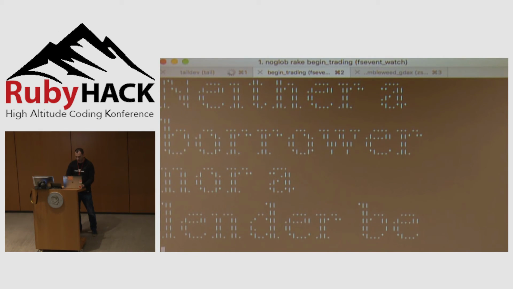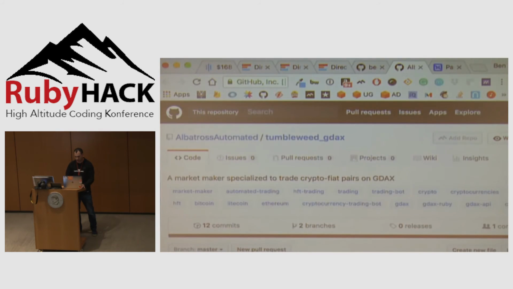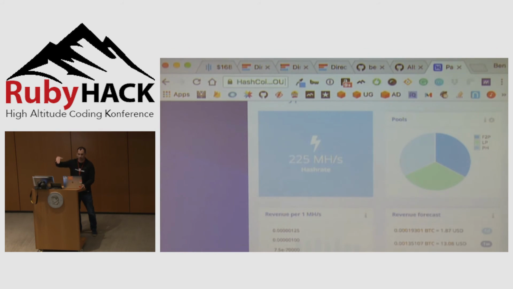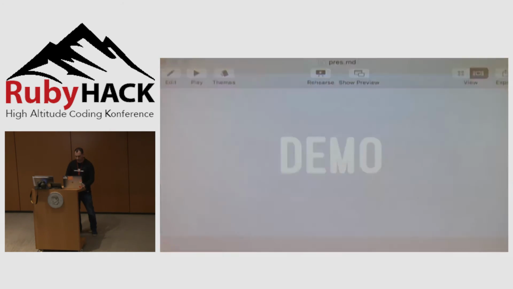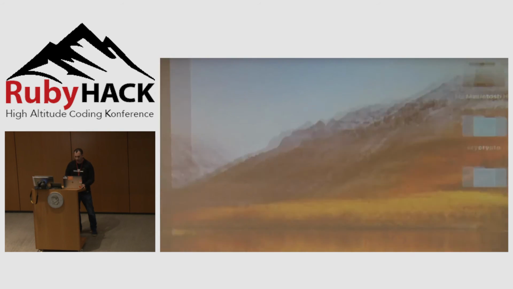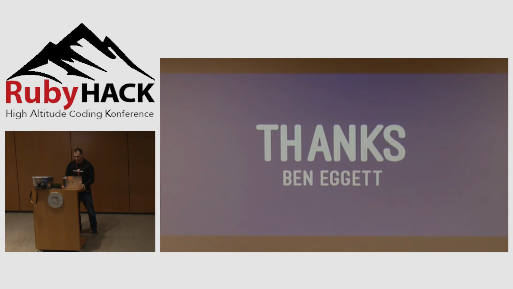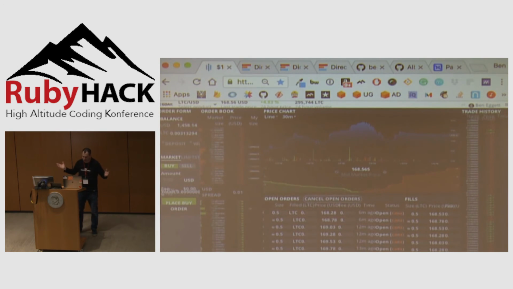I got 30 seconds. So you fire it up and you run it and it makes a bunch of buys and a bunch of sells and I tweak this stuff and despite Litecoin being relatively flat until last night, somehow over the last 2 days of automated trading, I made like $150, which isn't bad, right? Yeah. So if you want to play with Ruby and try and waste a lot of money, there's this cool little automated bot trader you can use. If you want to talk about it, let's talk.